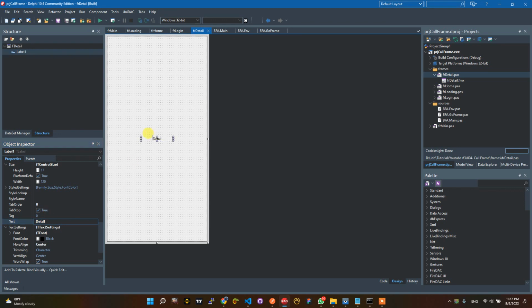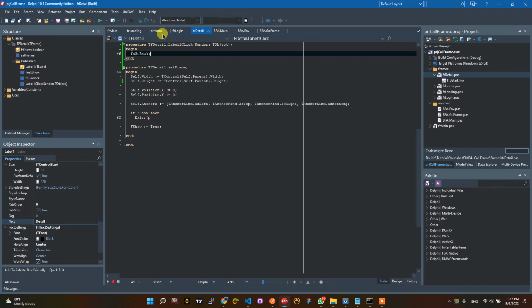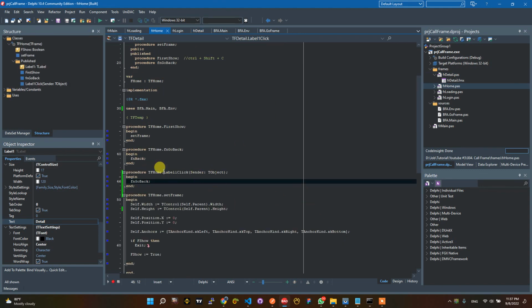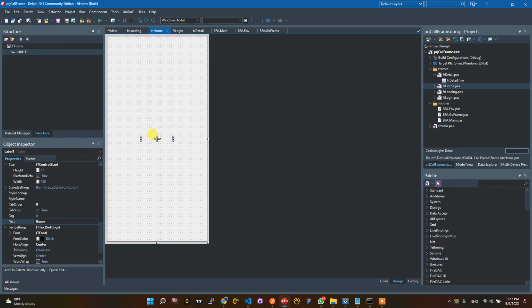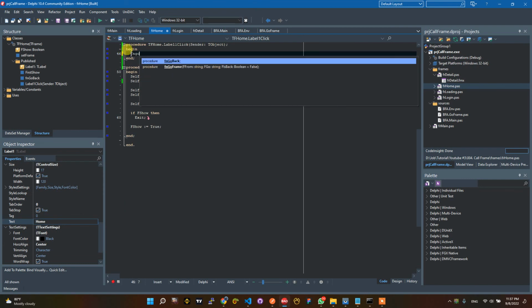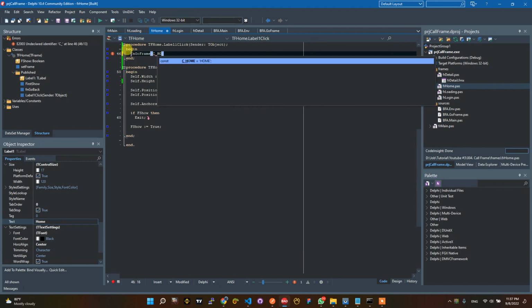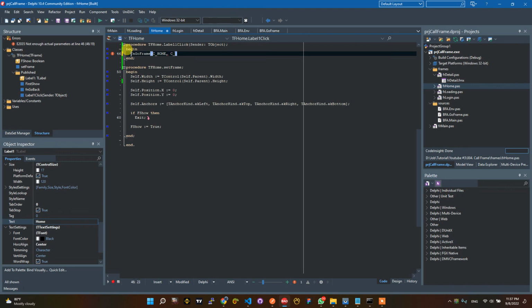Double click here and fn go back, and inside here home, we can change this to fn go frame. Sorry, fn go frame. You can type like this, home, and destination is detail. We can run this.